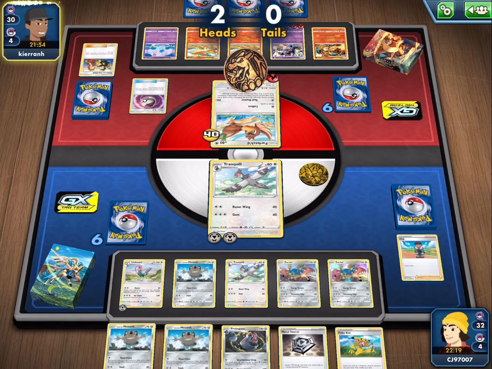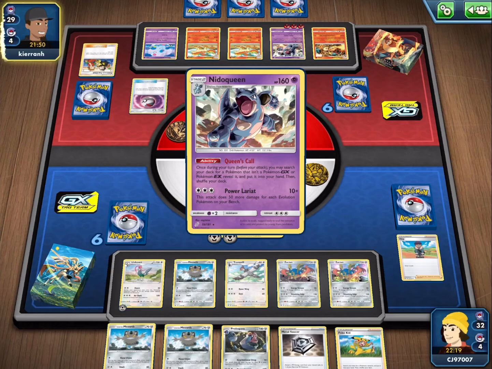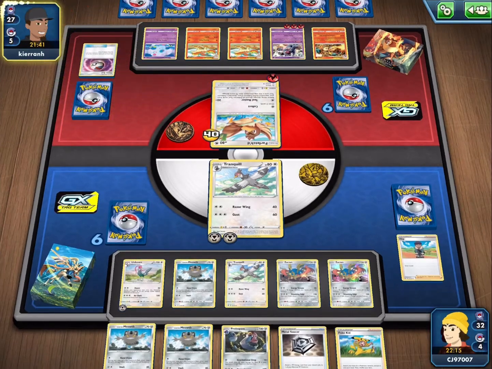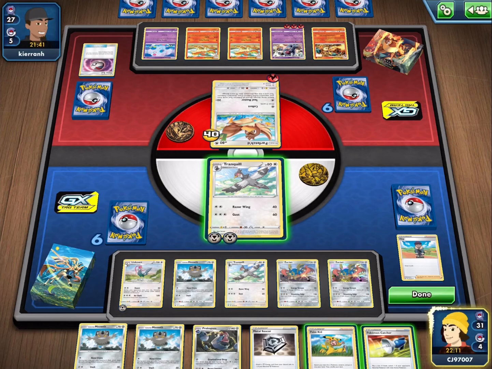Getting a Timer Ball with a double heads is going to allow them to search out 2 evolutions. Just opting to search for 1 though, so I'm guessing they've already got all of the evolutions that they need, or there's none in the deck. Something like that anyway, but you always want to take all of the evolutions if you get 2 heads like that. I'm not really sure why they didn't. We do top deck a Pokemon Catcher, which is an interesting card for sure that we could top deck.